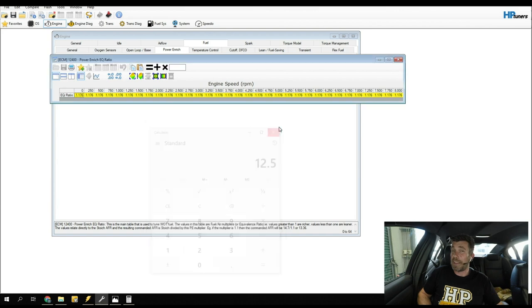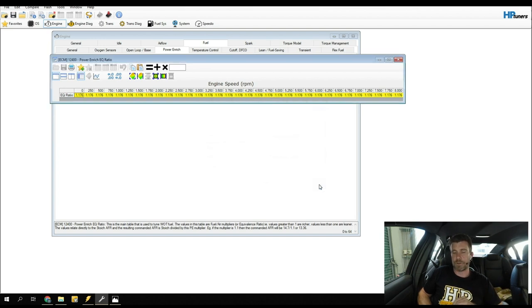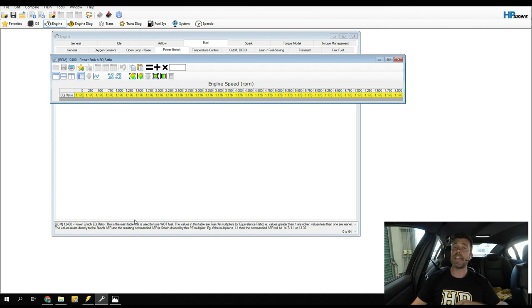At this point our ECU is set up and ready to perform MAF sensor calibration. The next step is to write these changes into our engine control module. Now we can actually go about doing some tuning. We're going to be using a wideband air-fuel ratio meter measuring actual AFR in the exhaust and feeding this directly to the laptop so we can see it on our scanner. A lot of tuners use short term and long term fuel trims instead of a wideband — we cover that technique in another webinar — but today we're using the wideband.